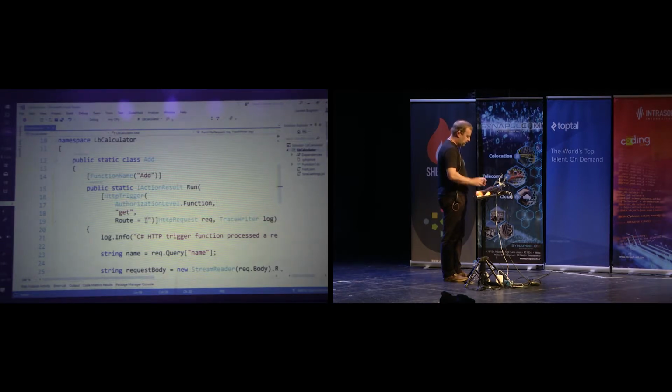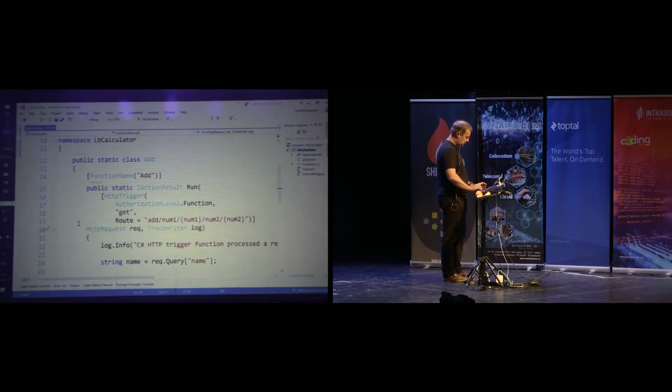Just like before, I'm going to say my function is called add, and then I want two numbers. So I want the first number, and then I put the squiggly, which again, the Azure Function runtime is going to extract from the URL. Then I want the second number, again another squiggly. And then, how do I access those two numbers?